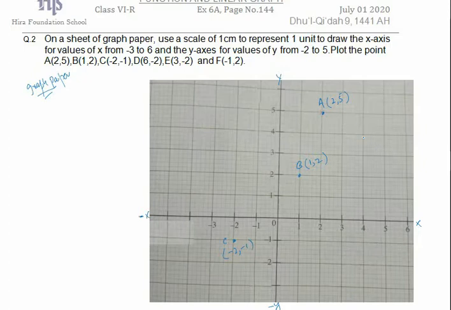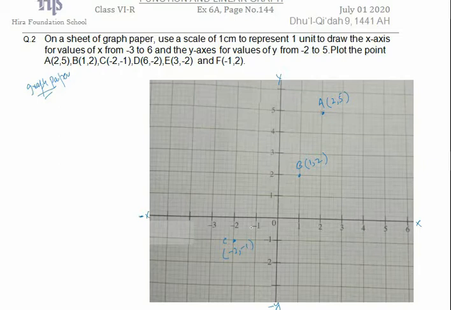Now one more thing I left to explain. Actually we have done this question before in our regular class, but it is for your revision. 1 centimeter represents 1 unit means each centimeter has the value of 1. So when we add boxes, we increase the value by 1. So this box has 1 centimeter, and when we add one other, it becomes 2, 3, 4, 5. So each box has a 1 centimeter value on the x axis and the y axis.